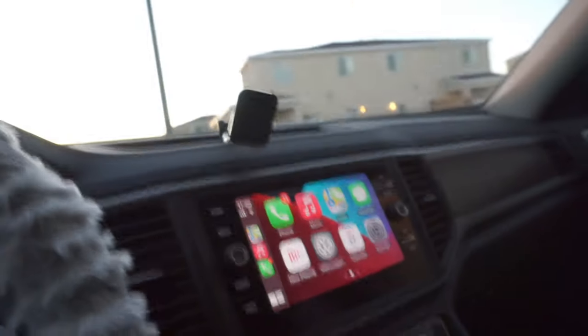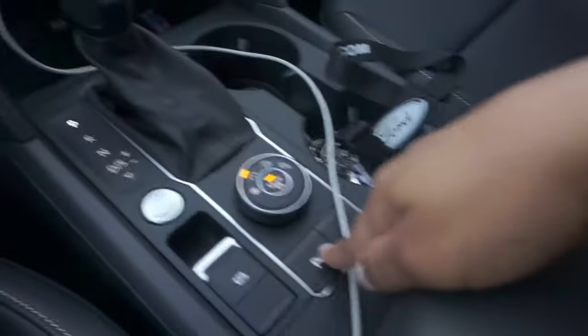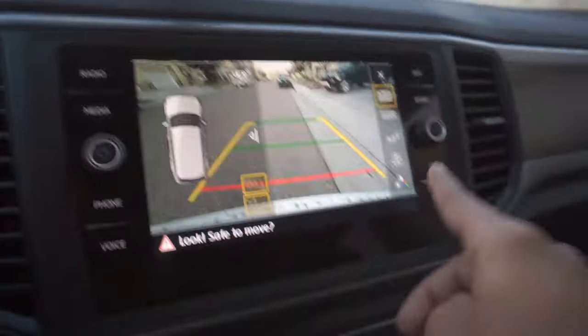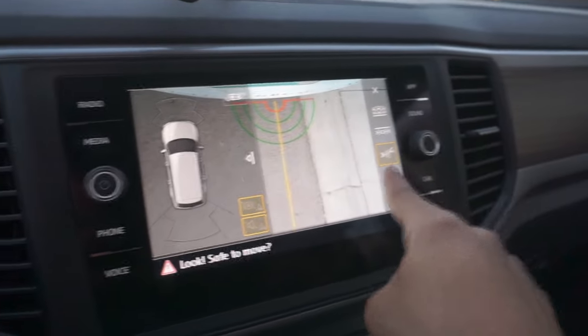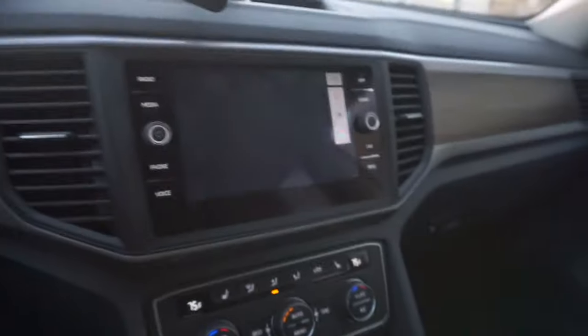What else? Everything else in the car is pretty standard. I guess I can show you guys this. If I press this button, obviously I'm in park right now, but it can show you different views of my car, which is pretty cool. I have a tow hook on mine, so I can see if whatever I'm towing is still connected, and you can change the aperture and stuff like that. But that is a pretty quick and pretty short rundown of my car.